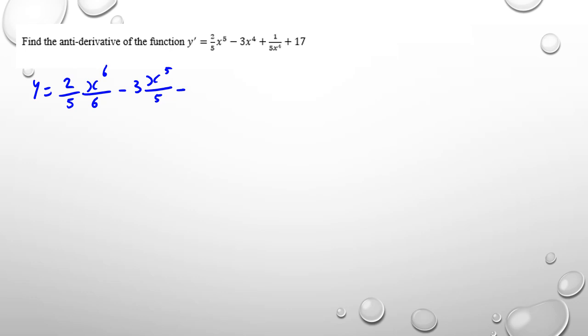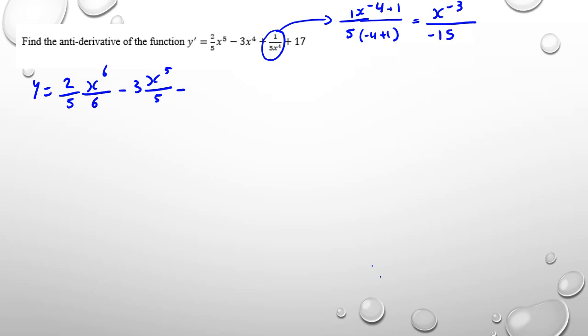So it becomes, if you think about it, this bit here is 1 over 5, but that's x to the power of negative 4. So when you add 1 to the power and divide by the new power, which is negative 4 plus 1, that's how I'm going to do it. Just integrating it separately so you can see what's happening. So negative 4 plus 1 is negative 3. So that's why you'll end up with x to the power of negative 3 over negative 3 times 5, so it's negative 15.